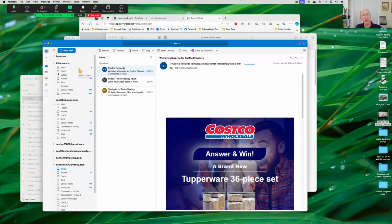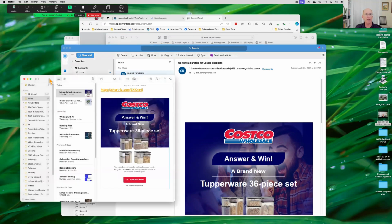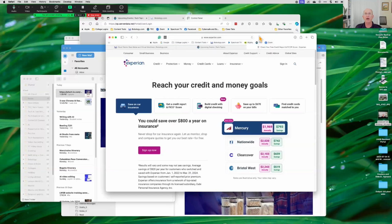Google will typically try and identify spam emails. They'll try and detect them in some way to see if they're being used. And so those are some challenges that you have to deal with. Now, one of the things that I did, there was an email that had a link in it that had a shortened URL. And if you get a short URL like this, you may not know if it's legitimate. So you can copy this. And I know I found something in one of my browsers here. Let me go to Chrome or somewhere. I got it here.